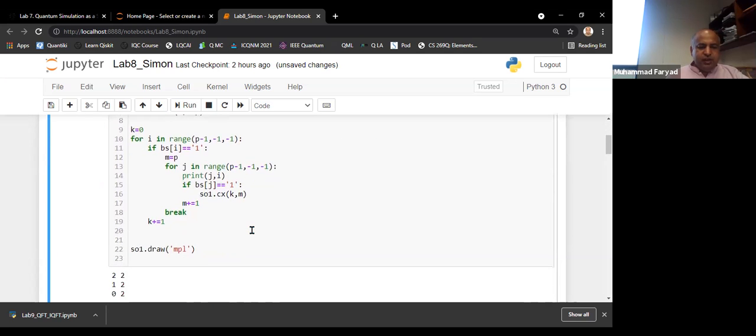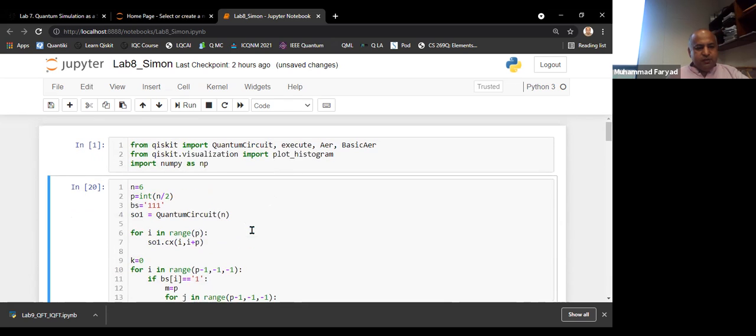And now here you see I'm trying to make up an oracle with some bit string. And for the purpose of this, let's say we make this oracle with 110. So the bit string, which I was calling P in the program, is BS over here. So this BS is 110. So the total number of bits in my algorithm is 6. And I have introduced this number P, which is half of the N. And I have to take its integer part, because if I don't take integer part, this P is a floating number, and then the circuit gives problem.